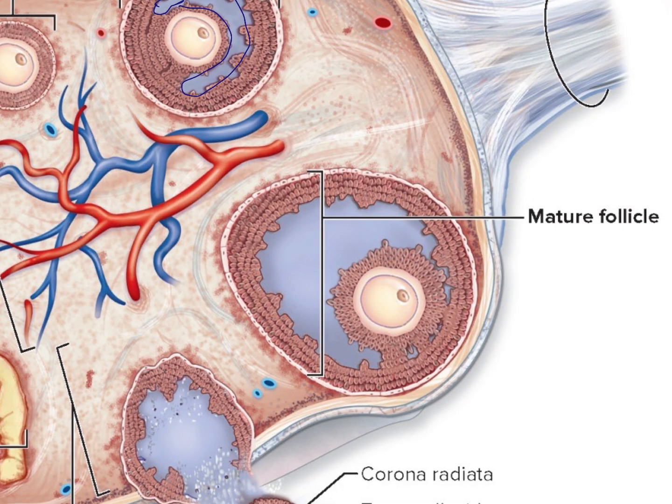And that's what you see here. This is the antrum, filled with fluid. This is a mature follicle. It's also called a Graafian follicle, or a tertiary follicle. All those are synonyms, as is pre-ovulatory follicle, if you want to say that. All of those are correct. This is a mature follicle. It is ready to be ovulated. It has lots of cells around it, a well-defined antrum space, and is producing lots of estrogen.